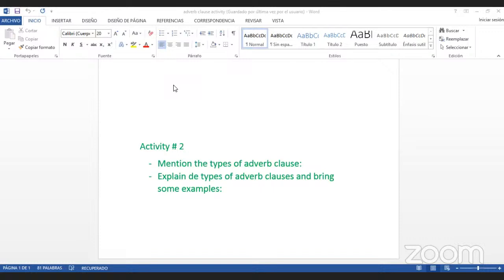And we can put an adjective and a noun, or just a noun, between such and that. For example, she is such a good runner that nobody can catch her. And the adverbial clause of comparison is used to compare things or ideas. They often begin with the conjunctions than or as, okay? For example, she is as beautiful as she is smart.